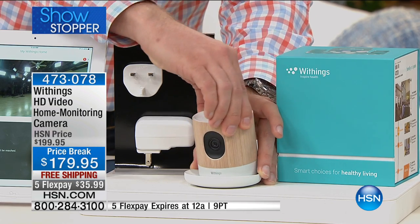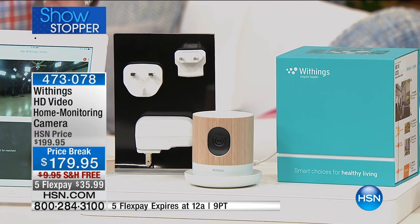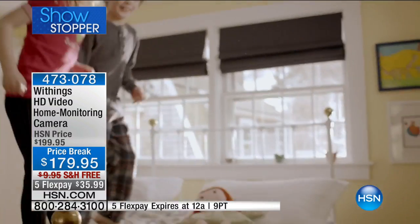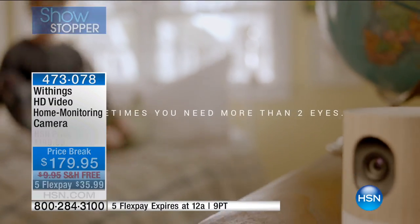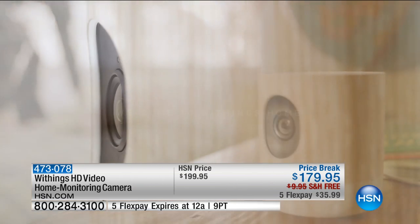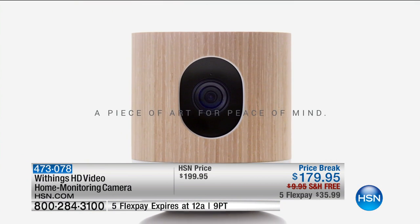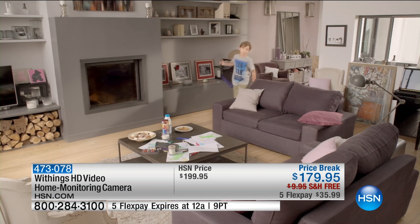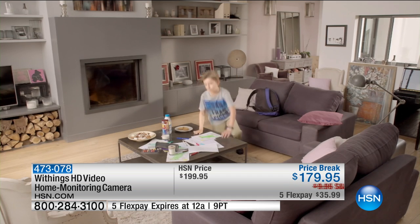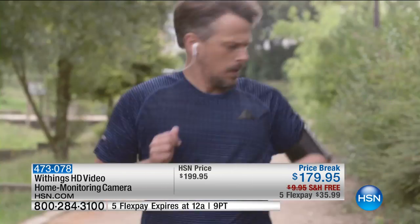It even has a little magnetic base where you can move it around and get the perfect angle for you. That lens on the front is going to capture not only full HD high-definition resolution, it also allows you a 130 to 135-degree angle so you can see exactly what's going on in the room, the kid's room, the baby room, because we all want that second set of eyes. You can now do it using the free app that comes with your Android or Apple device, and it even works with Apple Watch.